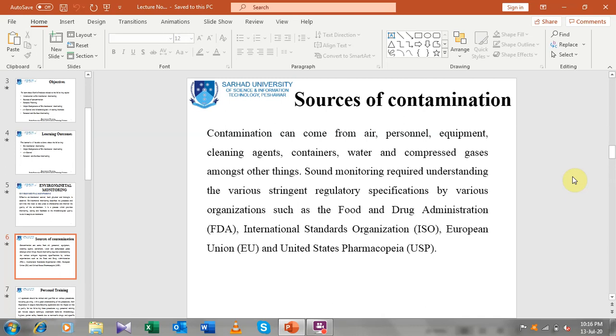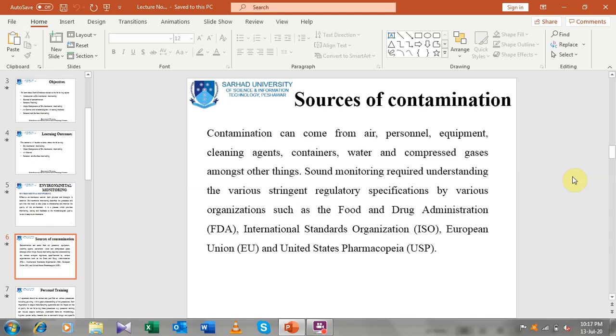Containers: sometimes the containers are not well cleaned and they cause contamination. Fungal growth and bacterial growth may occur if the containers are not properly cleaned and properly checked for the previous batches, and the previous batch's residual amount or any other raw material that may become part of the new formulation. If the container is not properly cleaned and the standard operating procedure for that cleaning is not followed, contamination may occur and become part of the product.